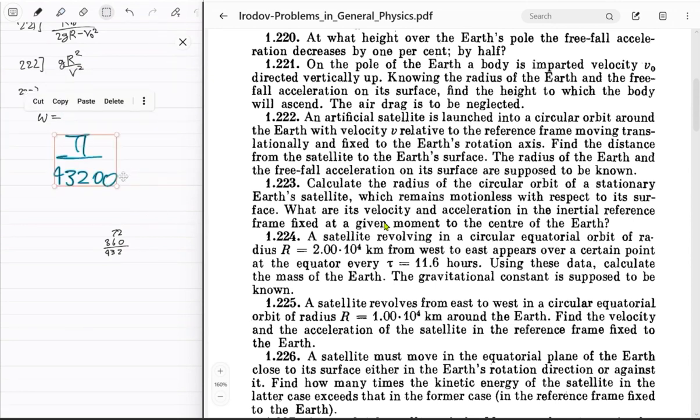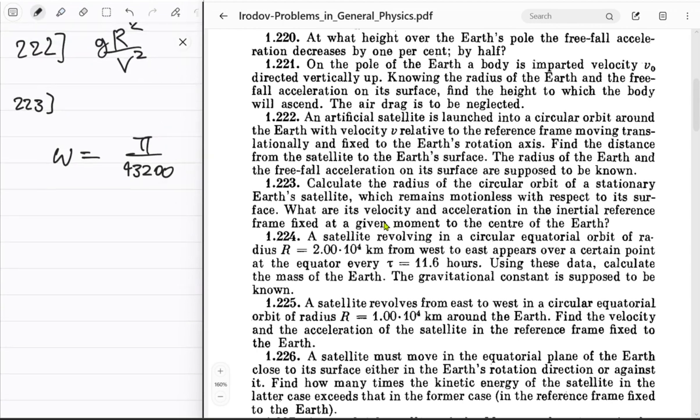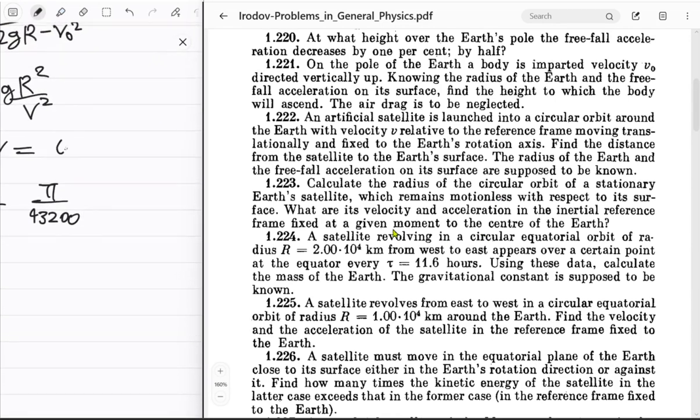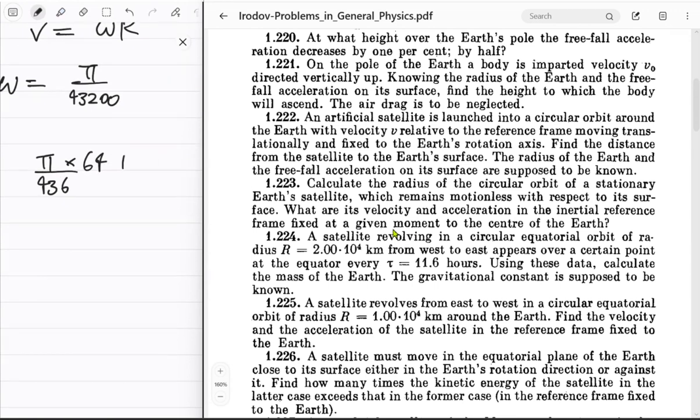We don't have a value for this yet, I mean, the numerical value. Okay, what do we want? The first, where did that question go? 223, right? So the velocity is just omega r. Okay, let's do the thing. So you got pi 432 64 and all of this times kilometer per second. It's 32, not this thing. And it's kilometer per second, I guess, because this is a second inverse, hertz, right? Okay, amazing.